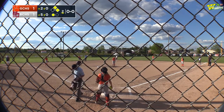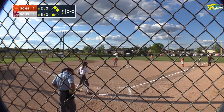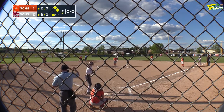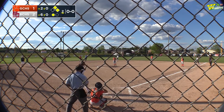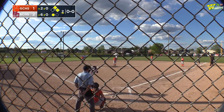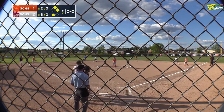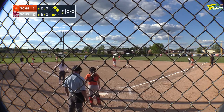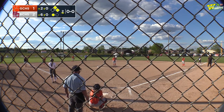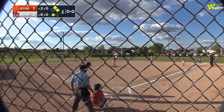Yeah, Darian kind of evaded that tag, and then the second baseman just wasn't ready for the throw. But that was probably the smarter option there by the first baseman to go for that tag. So Chloe Peterson, number 8, is now up to bat for the Lady Tigers. She's quite a strong hitter for the team. Before we got live, Chloe got a leadoff base hit in the bottom of the first. And that's going to be a low ball call, making it 1-0. And the Lady Cougars finally had found that one out, with runners on second and first now.